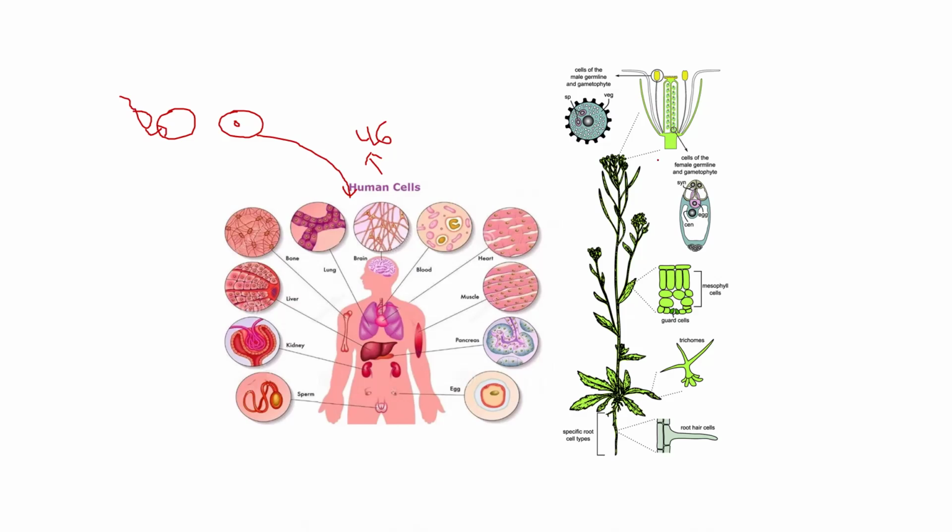And that zygote will eventually grow into all of the different cells that we find in a human. Same thing for plants, right? Plants begin as sperm and egg, and after the zygote is formed, the zygote grows into a variety of different kinds of cells that have different kinds of functions. But again, the important thing is that when you have a certain genetic construct or a genotype, right? All of the genes that all of the cells in any particular organism have access to are confined within the genes that have been inherited from their parents.